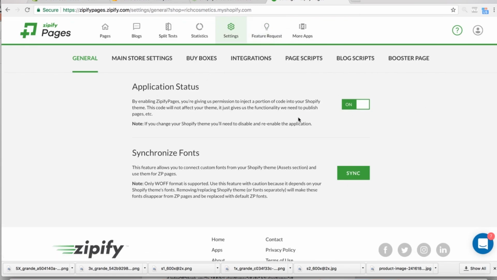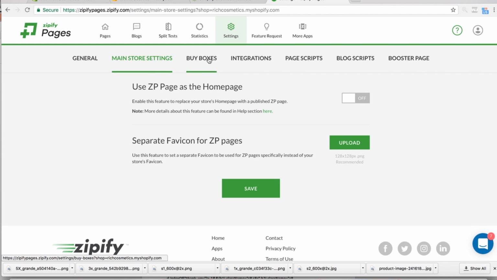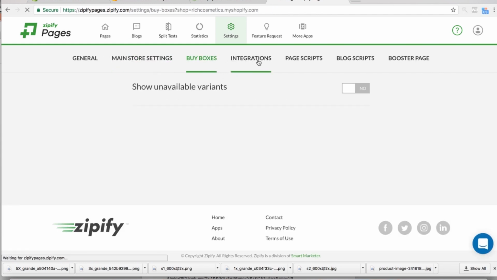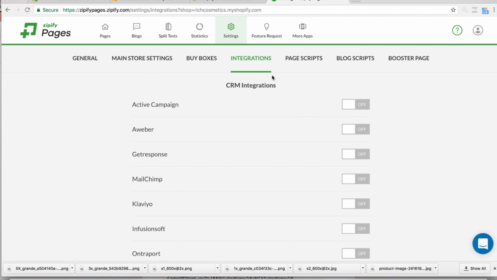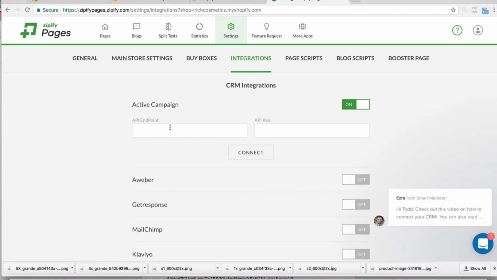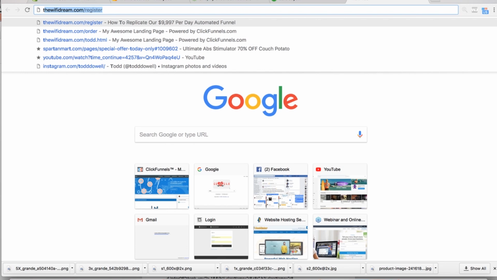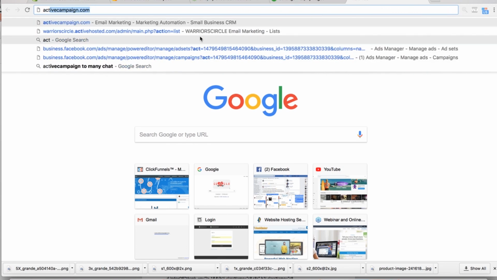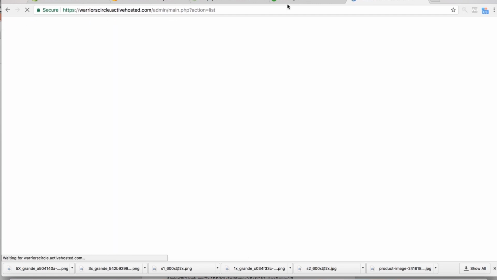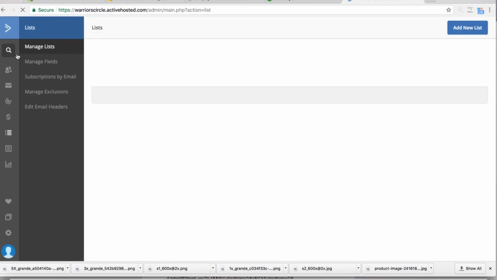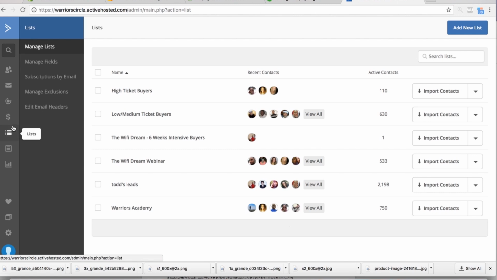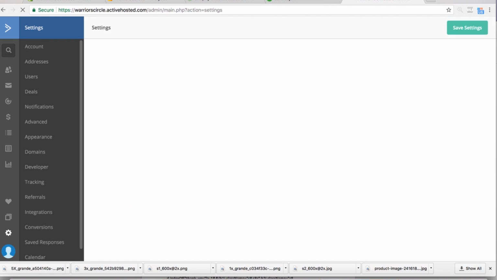Make sure everything just got synced up, and there are more options and settings here, but I'm really not using any of them at the moment. I may decide to connect my ActiveCampaign CRM at some point, so I'm going to enter those 2 keys here. Actually, as a matter of fact, I'm going to do that right now. If you don't have ActiveCampaign, I'd highly suggest that you get it at some point. You don't need it right off the bat in order for these pages to work, but I'm going to use them anyways, because I know how powerful CRMs can be.